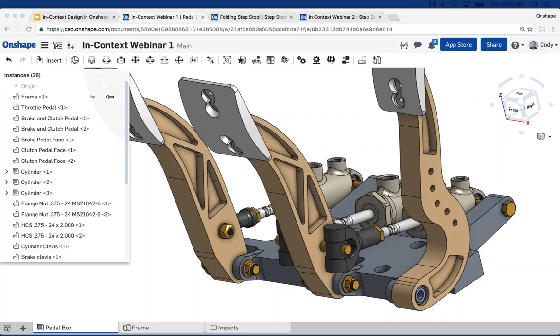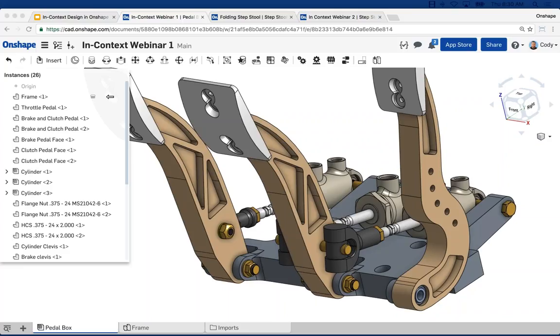Okay. Is there a compare tool for context? There's not a specific compare tool for context, but trying to think of a way you can use the current compare tool to accomplish this. I don't know off the top of my head. That's a good one. I have to think about that. You may be able to use the existing compare to accomplish something like that. You can compare between moments in history and versions and things. So maybe it would probably be a workaround, but I think it may be possible. So I'd have to look into it more.